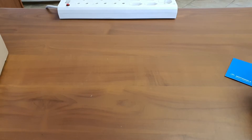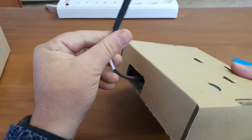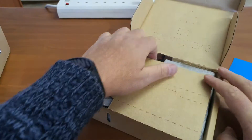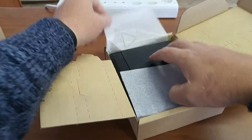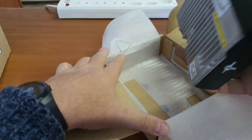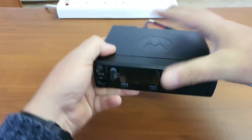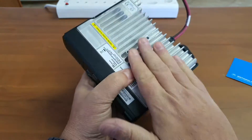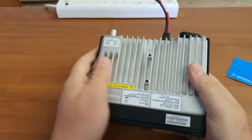A nice Motorola-style microphone with a very positive click, a nice feel to it with the Motorola logo on the front. There is an RJ-type connector on the end with a piece of rubber to keep the dust and water out. Let's have a look at the radio itself — once out of the box you can feel it is a heavy piece of equipment. Motorola has always believed in lots of metal in their mobile radios for lots of cooling.